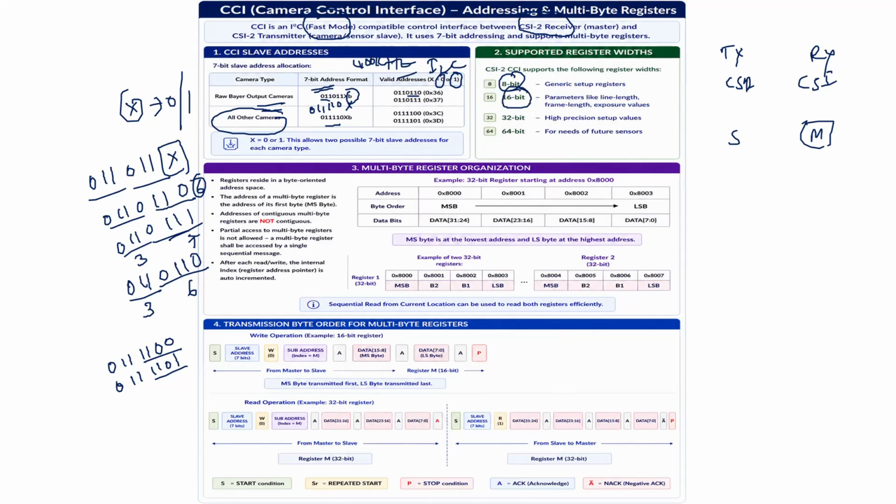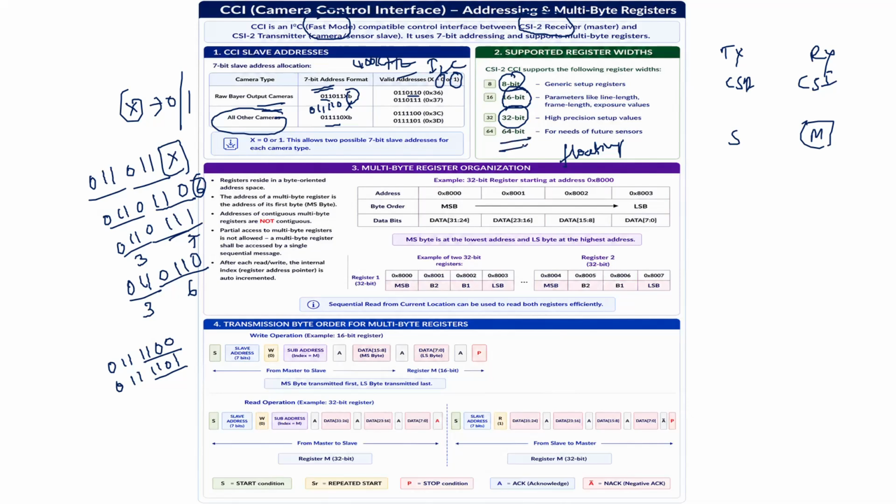That means your frame length will be increased, and the parameter should be related to your length. Then frame length should be increased. After that, 32-bit, that means precision values, some values like negative values or point values, floating values we will get. For that we are considering the 32-bit location.